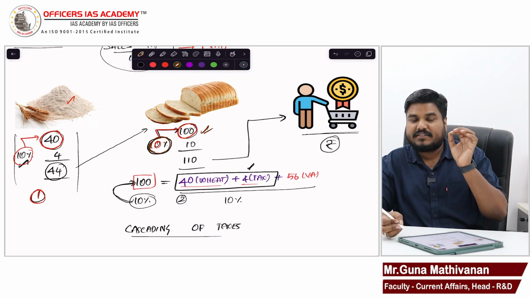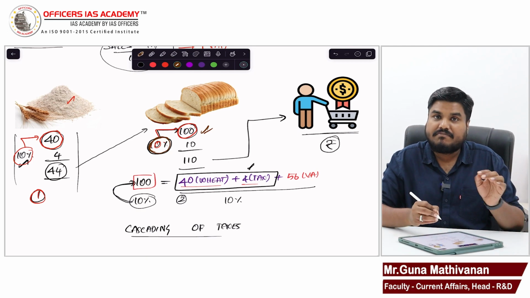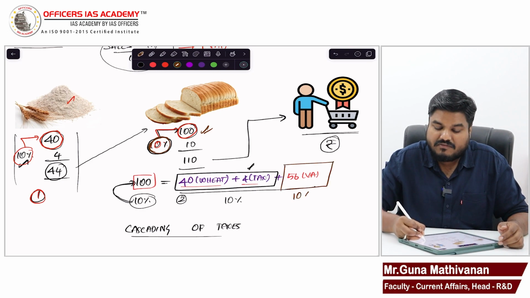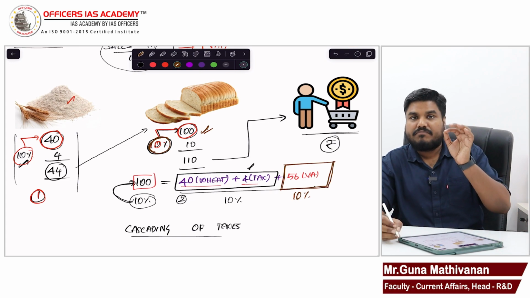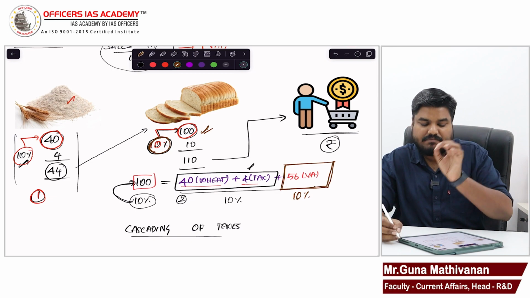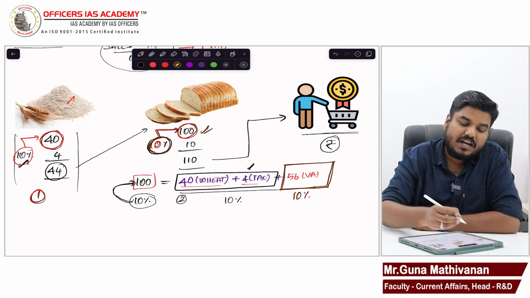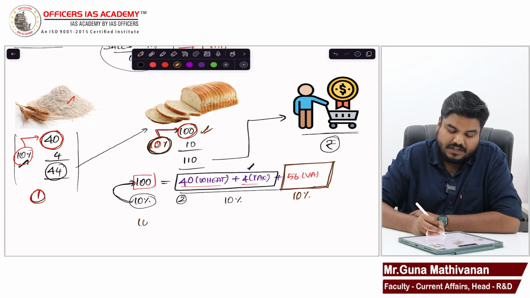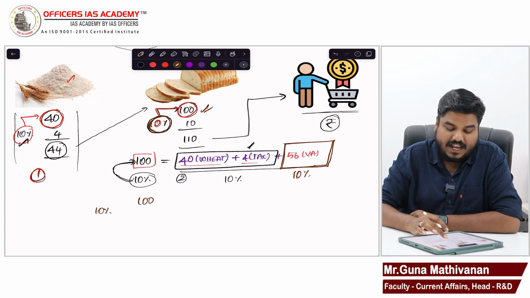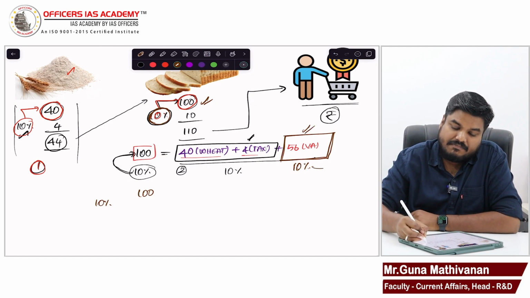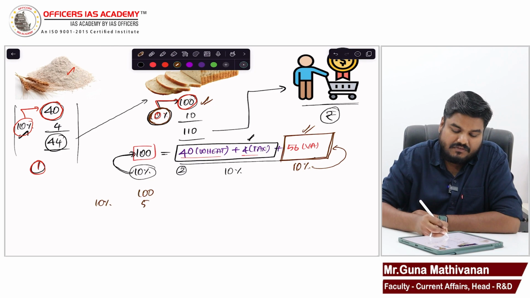But in value added tax regime, we will not impose 10% on the entire 100. Rather, we will impose 10% only on the value added stage, only on the value added part. So now what happens when you impose only on that value added part? So 100 rupees worth bread plus 10% of tax, and this 10% of tax is imposed only on this value addition. So 10% on this 56 rupees is going to be 5.6.